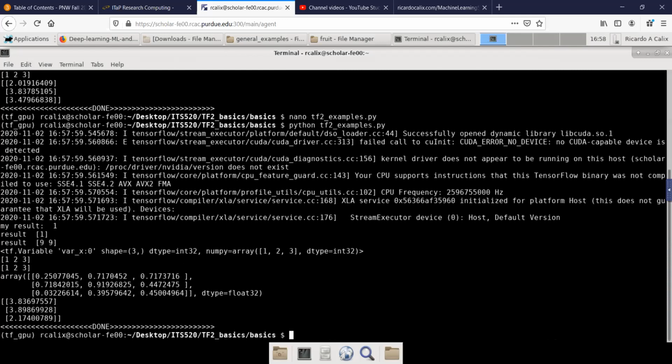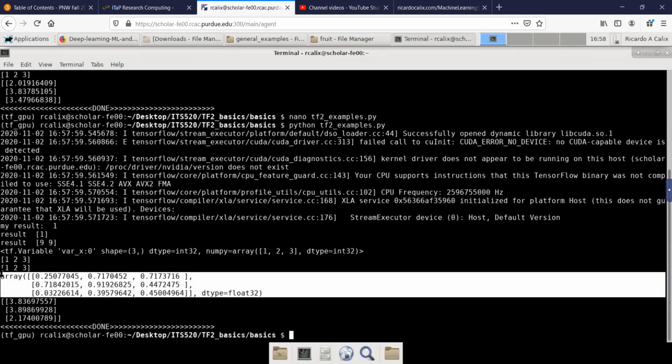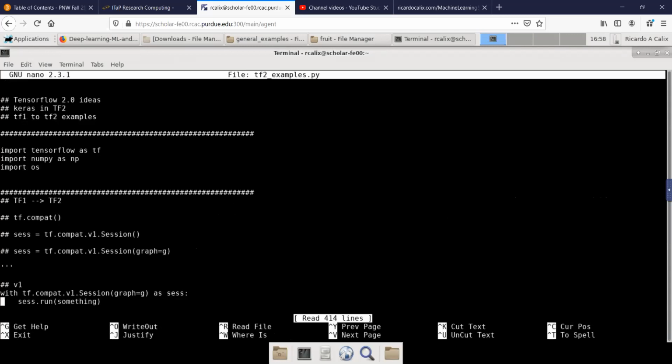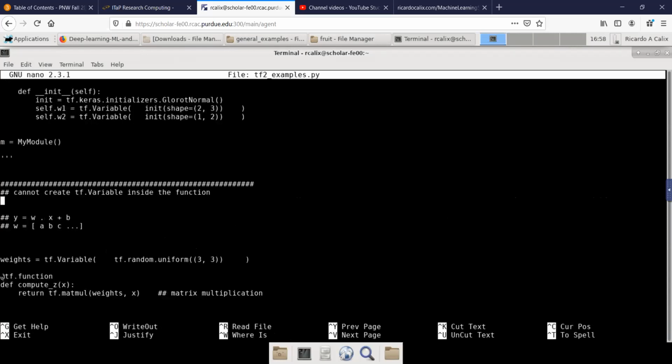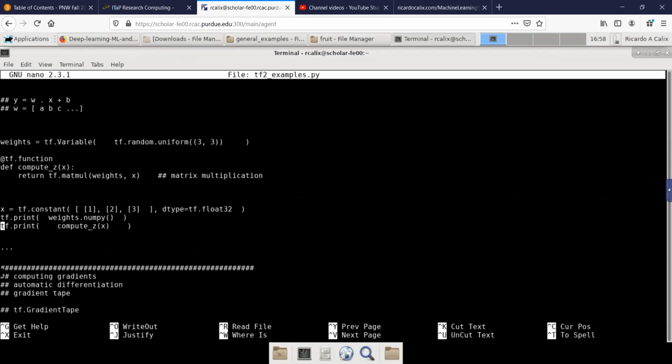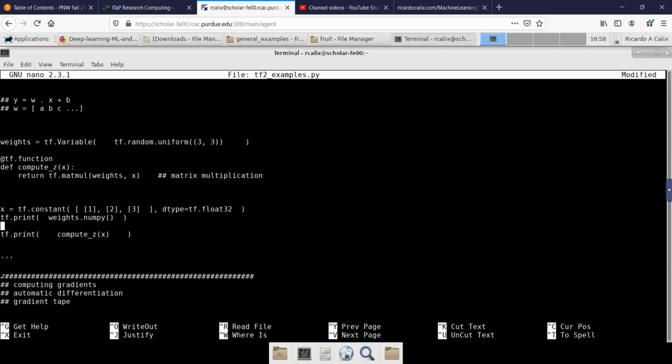Okay, so you can see here, I printed out my data. You see that? Printed out my data. That's the weights that I have in there. Then I'm going to do the other one. I'm going to go back into the code and print out x. This is the same, tf.print. And x is also a tensor. So I'm going to say x.numpy, which basically converts it from a tensor to a numpy. Numpy is a little bit more convenient to visualize. So now I'm going to take a look at that one as well.